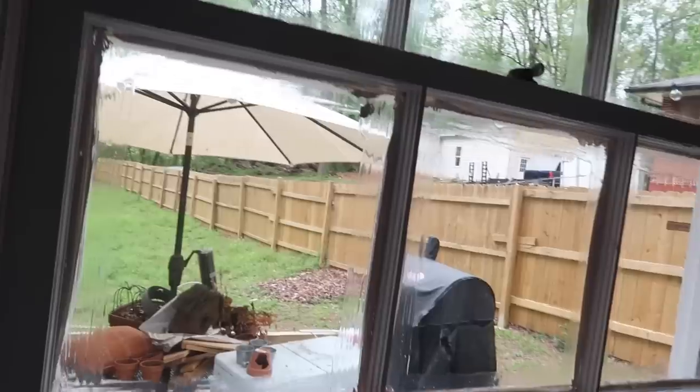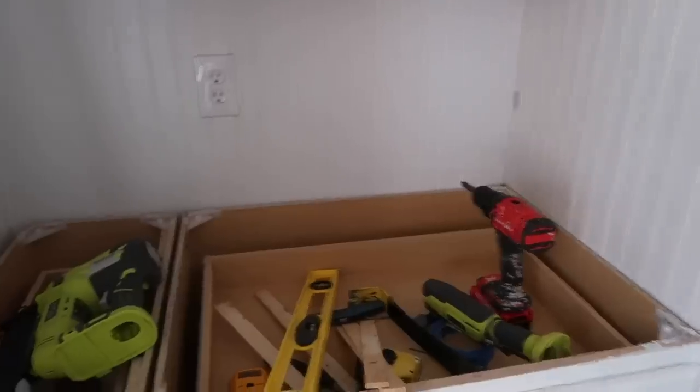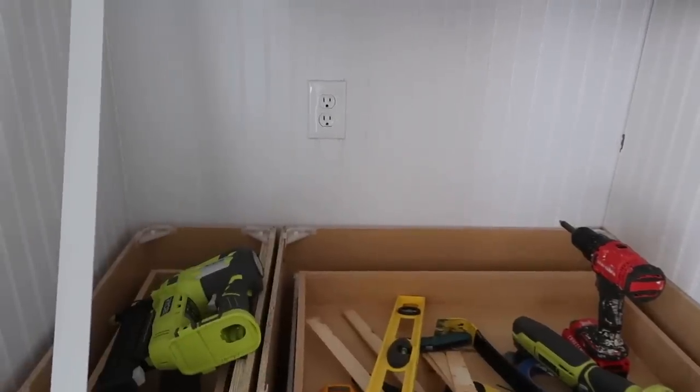I also have to take all of this off right here, all that has to come off the mask and peel. And then we have to organize and decorate this area as well. So enough talking, let's just get to work. And how could I forget, we have to add a countertop here. That's one of the biggest things we're missing.